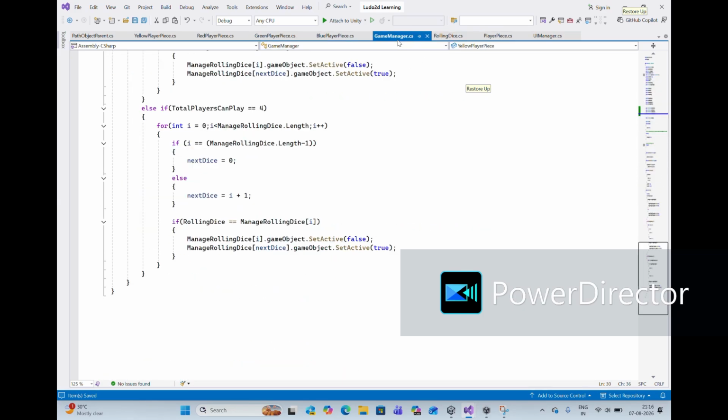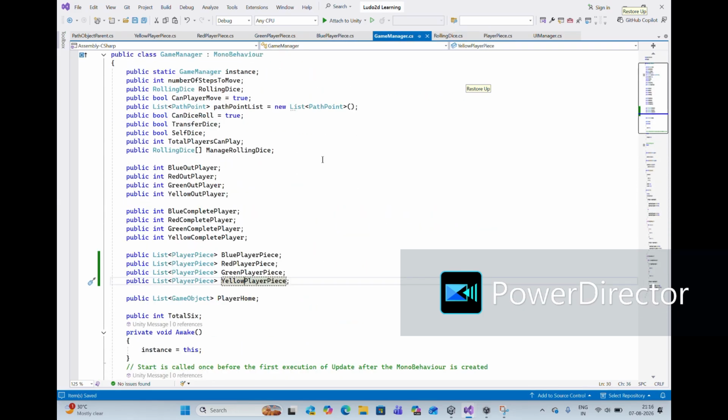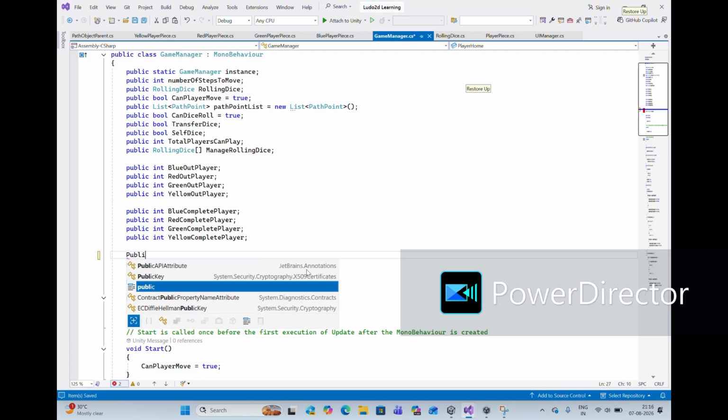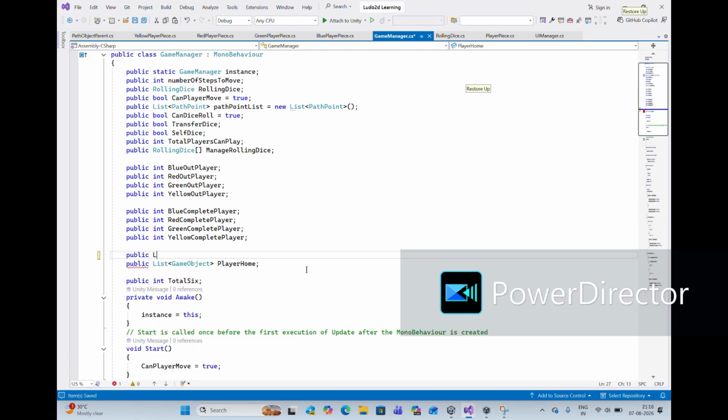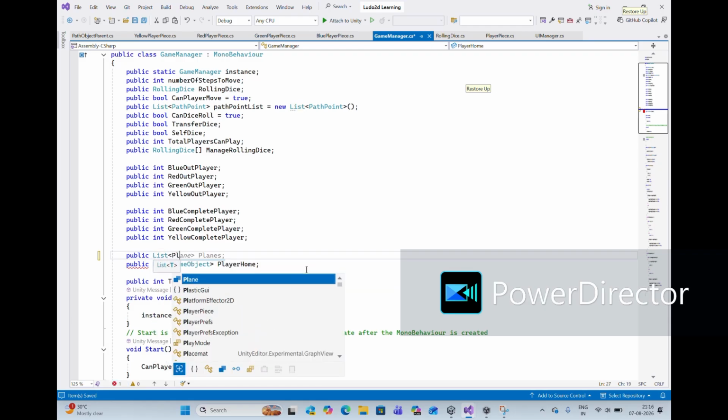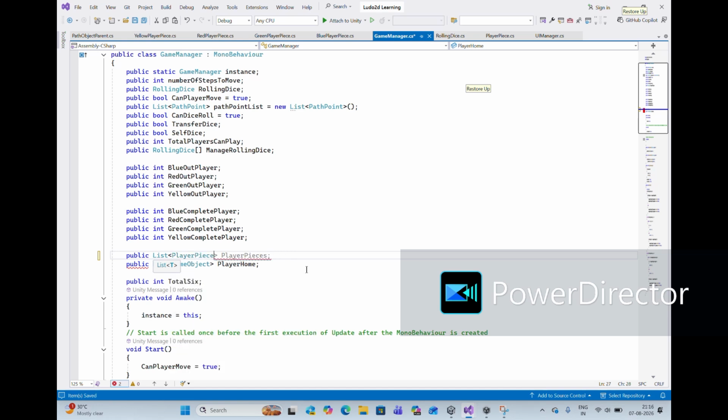Before that, come to our game manager script, and here we will create a few variables. Public, we will create a public list of player pieces, and name it blue player piece.